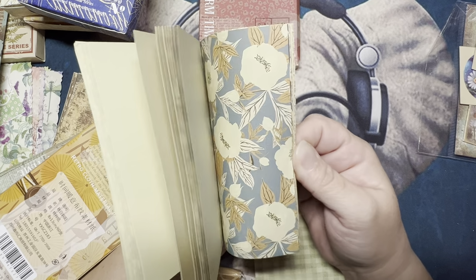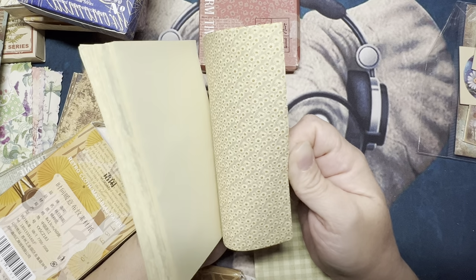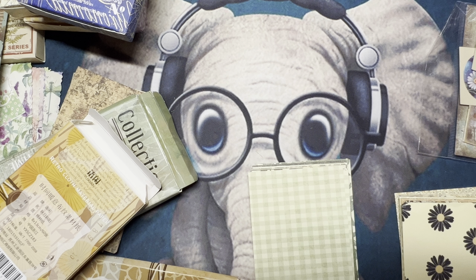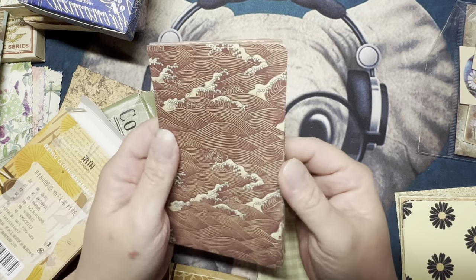These are kind of 70s vibes going with these. And I don't know, I like it. I am silly, I buy too much. I gotta be done. And then this is the red.